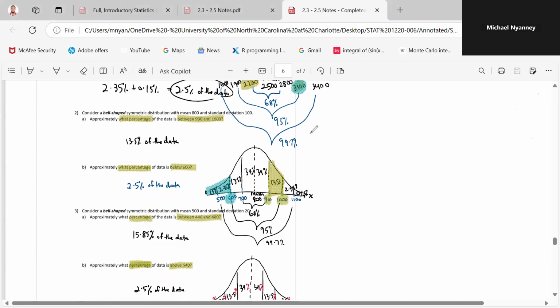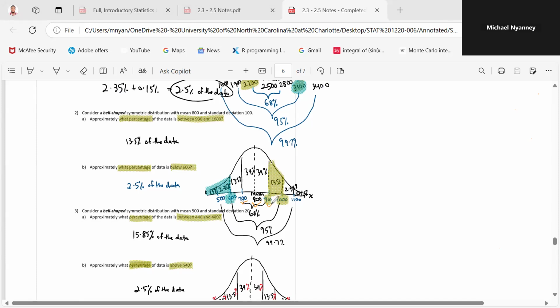Then we have the second question with A and B. We have the mean and the standard deviation. You locate the mean, and always allocate the percentages, something you should keep at the back of your mind so that it is easy for you to do. It's very simple. We locate the mean from the question. The mean is 800 and the standard deviation is 100. So we create 1, 2, 3 standard deviations from it. We add and subtract 100 to create one standard deviation from the mean, so we get to 700 here.